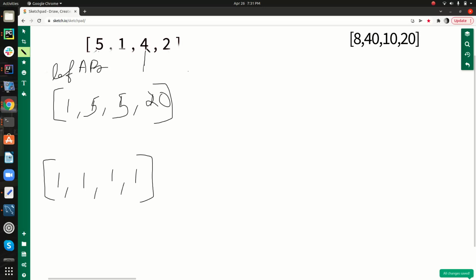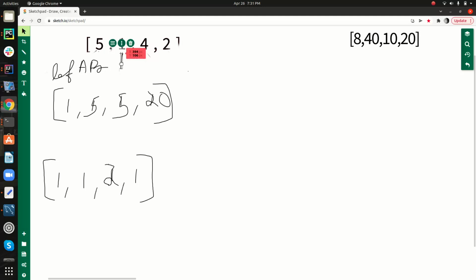What is to the right of 4? Only 2 is there, 2 into 1, which is 2. So to the second last position we make this 2. Next we move the array pointer over here.